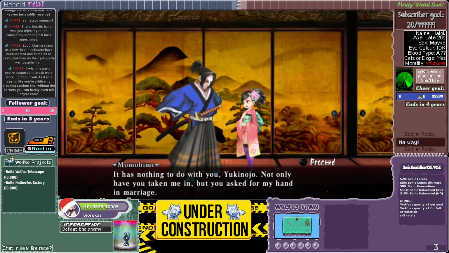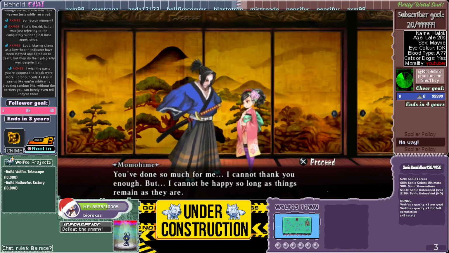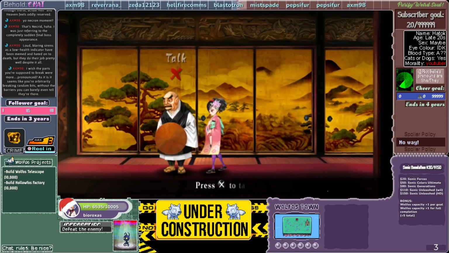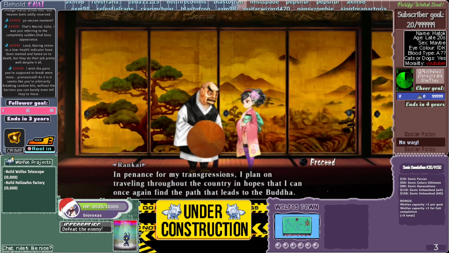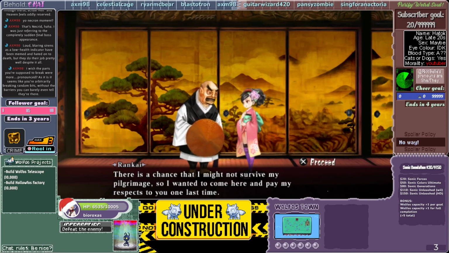It has nothing to do with you, Yukinojo. Not only have you taken me in, but you asked for my hand in marriage. You've done so much for me, I cannot thank you enough, but I cannot be happy as long as things remain as they are. In penance for my transgressions, I plan on traveling through the country in hopes that I can once again find the path that leads to the Buddha. There is a chance that I might not survive my pilgrimage, so I wanted to come here and pay my respects to you one last time.